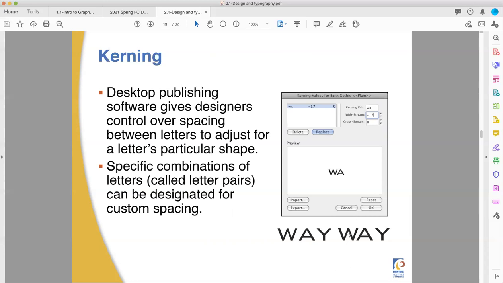Also, the way on the right here on the bottom bothers me because they kerned the W and the A, but the A and the Y desperately want it too. That spacing is awkward. Kerning is one of those things. Once you know what it is, it'll bug you when you start seeing how bad people use it.